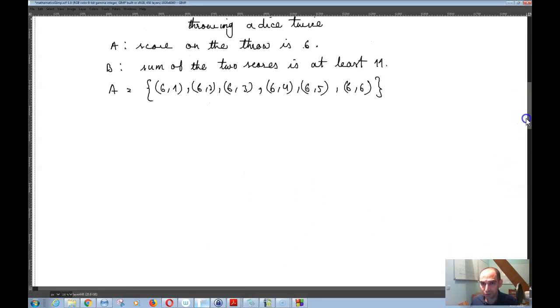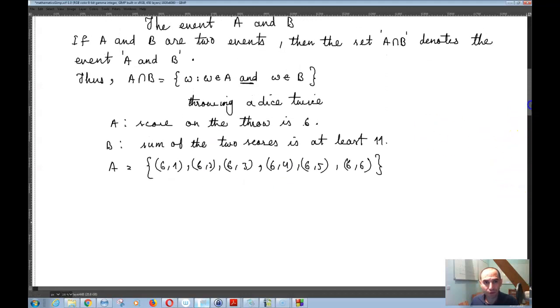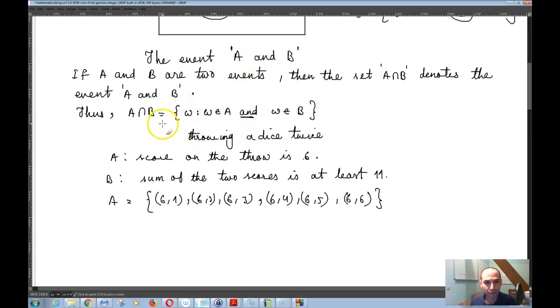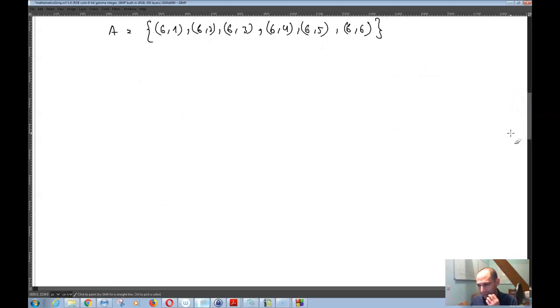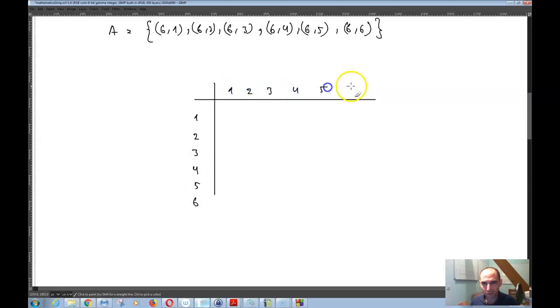If you're throwing a dice twice, let's take this as 1, 2, 3, 4, 5, and 6. Then you'll get 1,1 through 1,6, and then this is 6,1 through 6,6.